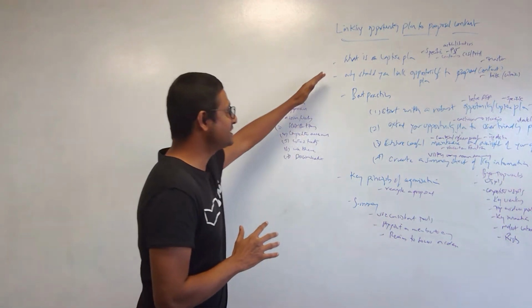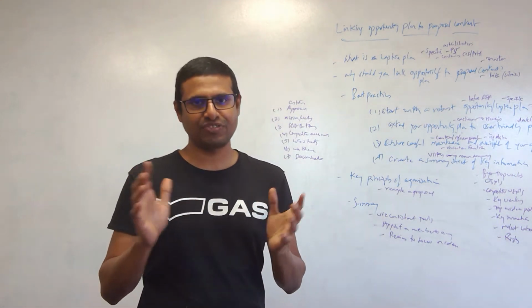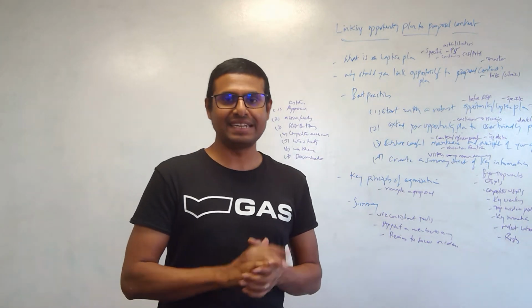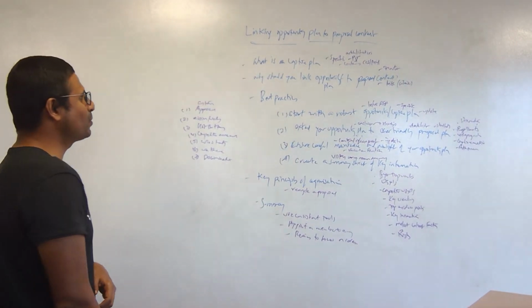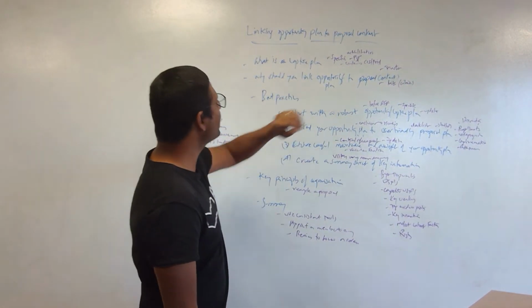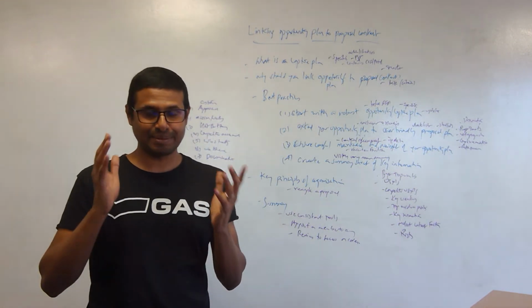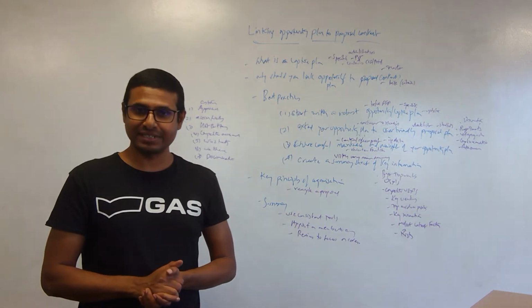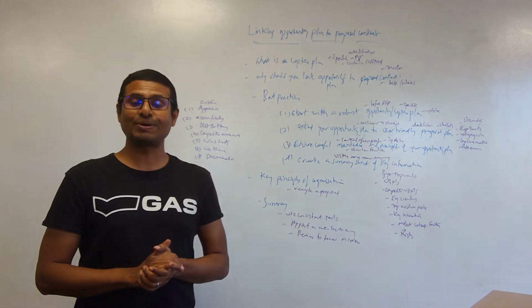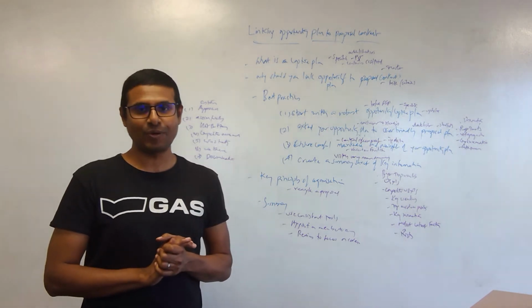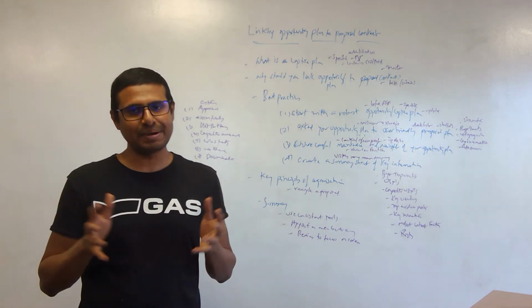So with that in mind, what are the key points in transferring the opportunity plan into our proposal content? So let's have a look at the pointers. So why should we link opportunity plan to our proposal plan? Number one, you have done a lot of work in doing analysis of the market, analysis of the competition, analysis of why the customer buys what they want to buy. Then what's the point doing all that work and not linking it back to your proposal plan?